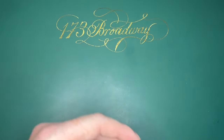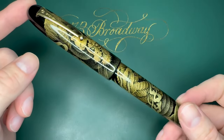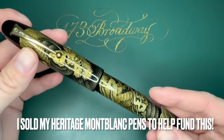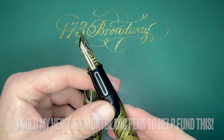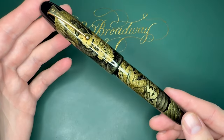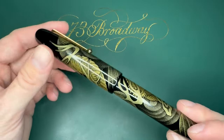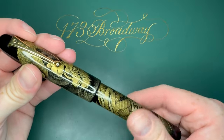My second grail was the Chinkin Dragon Namiki Emperor. This was one of those things where if I could save up the money I'd get it, and that's exactly what I did — by some money I mean a lot of money. This pen is eventually going to my partner; it's already his pen and it's nice of him to let me hold onto it for now. If you have the money and they have them online, you're able to just buy it.